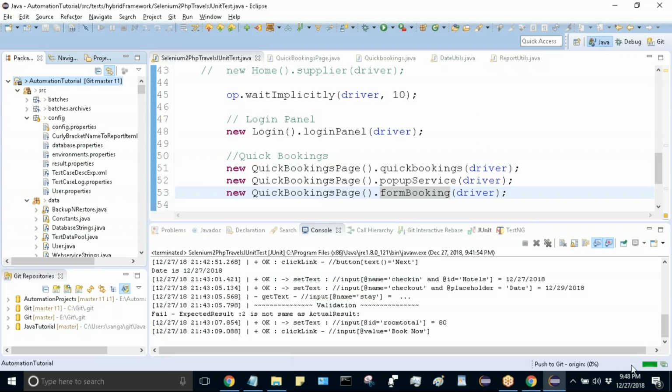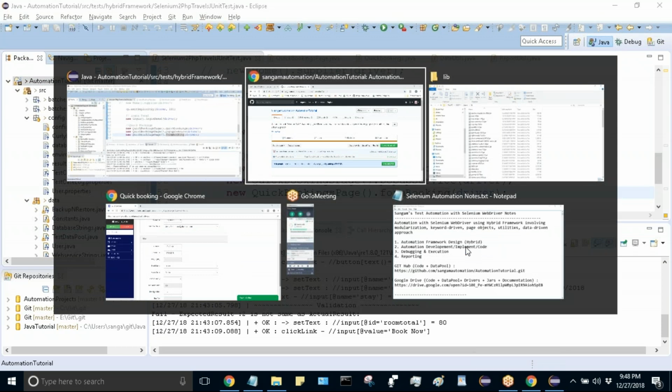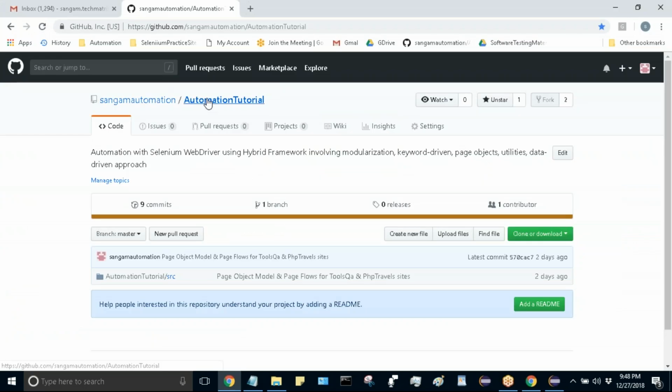Committing changes, 0%, 100%. Okay, this is the site which I'm sharing in email. Now if I refresh, it will show today's date. This was the last one, 2 days ago. Okay, 22 seconds ago. So this is exactly what I put. So take it from here.